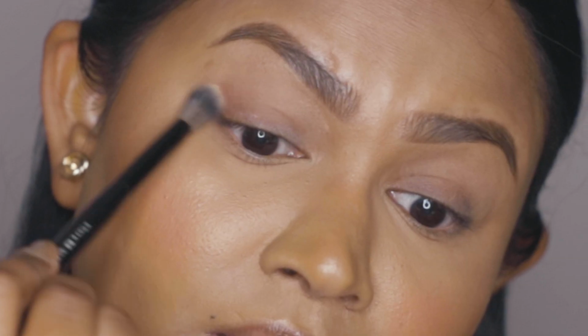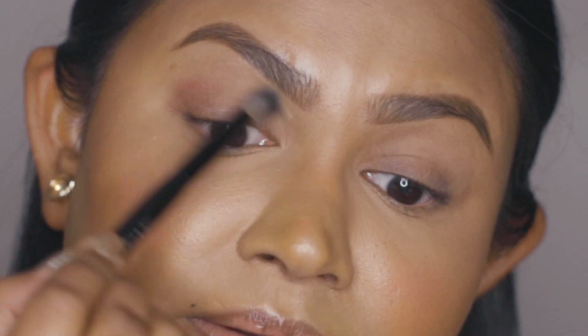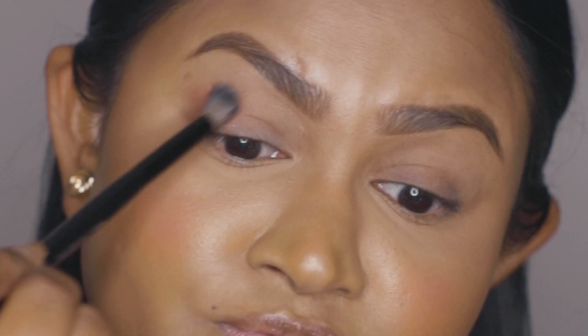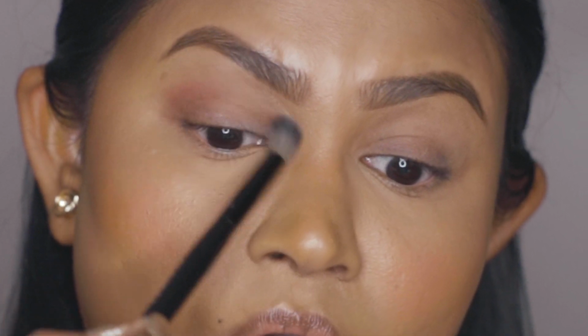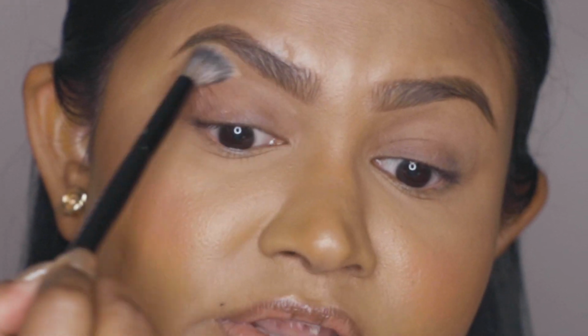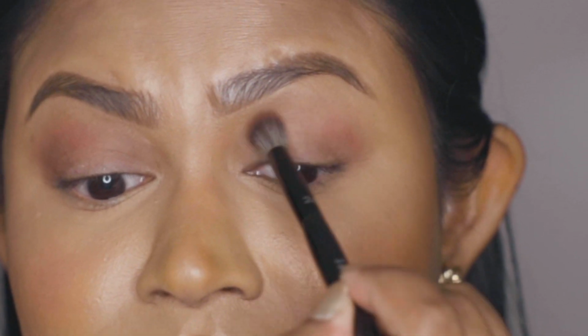Take your brush, pick up the color, tap out the excess. You always wanna start from the outer corner and slowly build the color in. I always like to start from the outer corner because that's where we want all the deep shades to sort of layer on top of each other. And the reason you're bringing this up all the way from outer corner to inner corner is because this is the color that's gonna sort of feather out with all the other shades. So just keep working that color in. I'm gonna go ahead and repeat the same step on the other side.